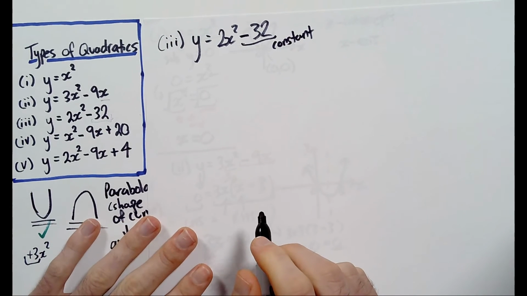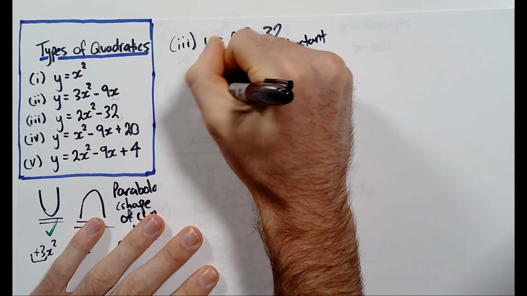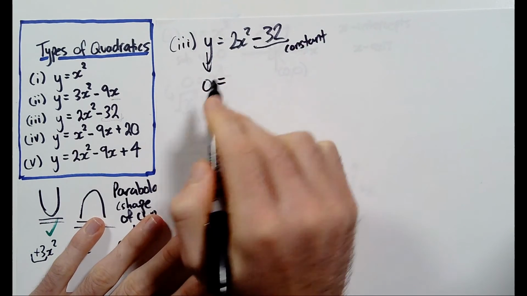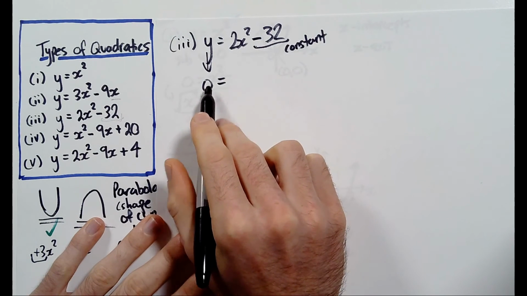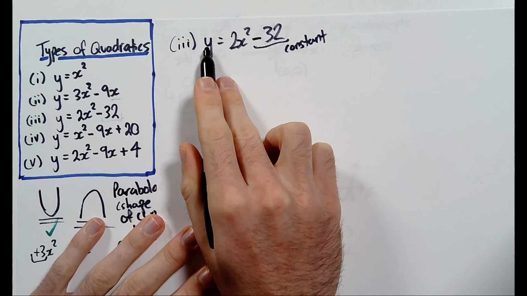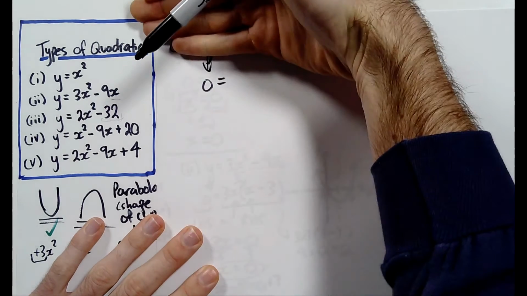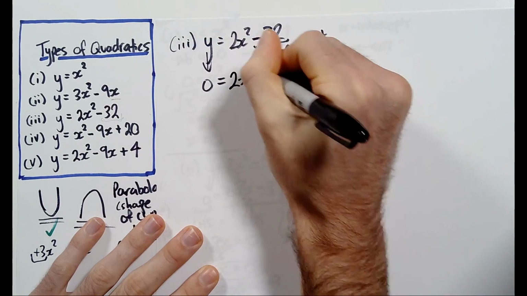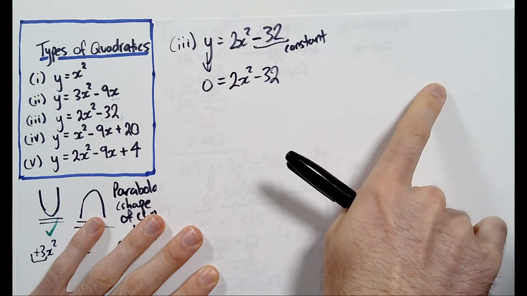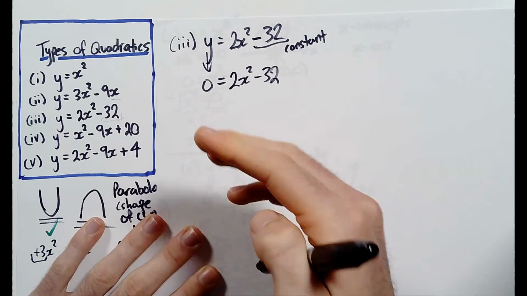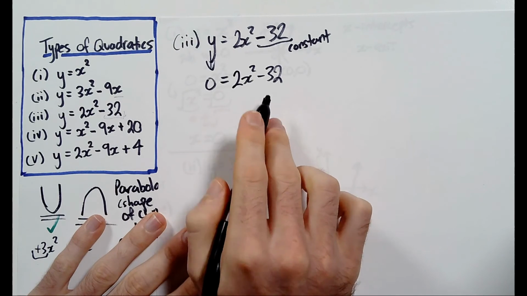Okay? So how do you factorize this type of question? Well, first step, again, we want to make y equals 0 in this hypothetical because that's how you would find an x-intercept. So if you get a question that already gives you 0, just pretend that you were finding the x-intercept for an equation or a function that had y where the 0 was. So sometimes you'll just be given a question that says 0 equals 2x squared minus 32. It won't even mention that there was a y, so you're not even worried about graphing. But you can imagine that there used to be a y if it helps you. It helps me understand it, certainly. So 0 equals 2x squared minus 32. How do I factorize this?